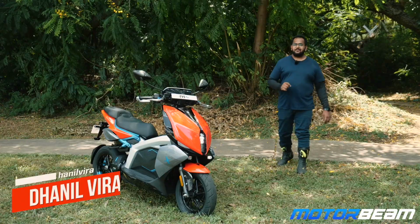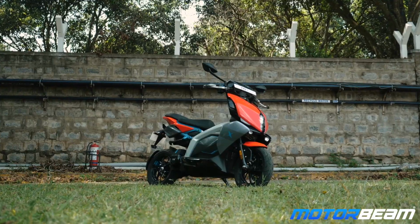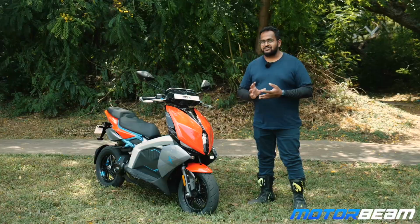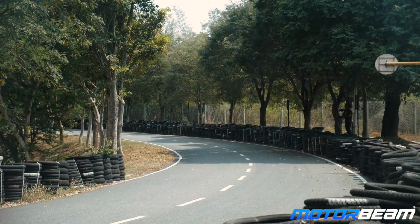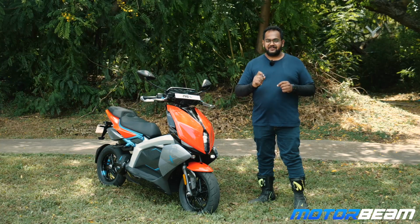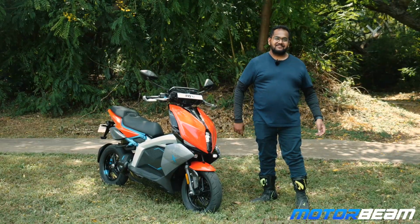For 2.5 lakh rupees, you can actually buy the iPhone 15 Pro Max and save some money as well. But then again, this one is the TVS X. 2.5 lakh rupees is a little too much money for an electric scooter. Does it really make sense? That is something I'm here to find out in Hosur, TVS's test track, and this one I've already ridden for a little bit. What I know is I like it quite a lot, but is it really worth it? Let's find out.